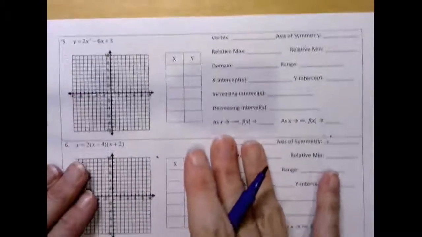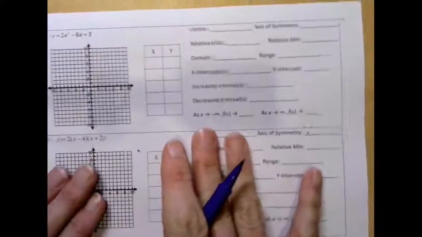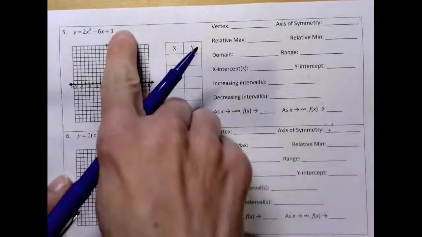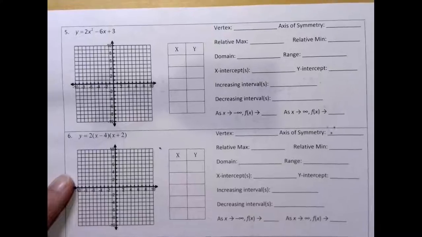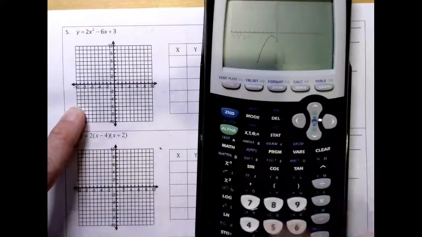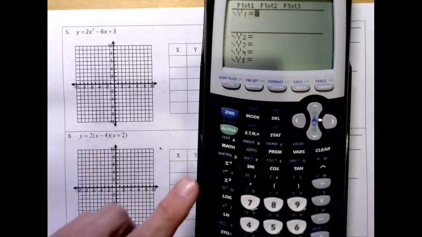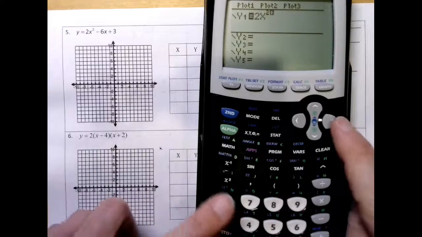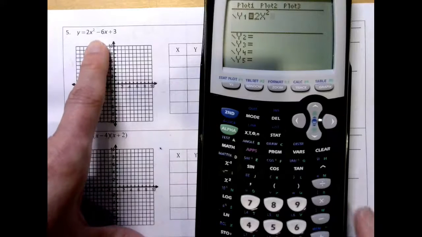Alright, so we'll do the back side now and take a look at these two graphs. Not so negative this time, so that's good. We have a standard form and an intercept form of our graph to go. So again, either you're entering this in Desmos or you have a graphing calculator. Either one will help you out.